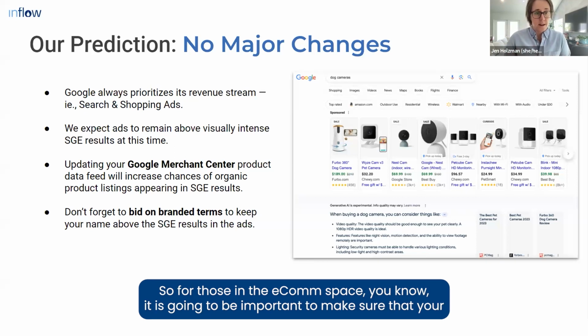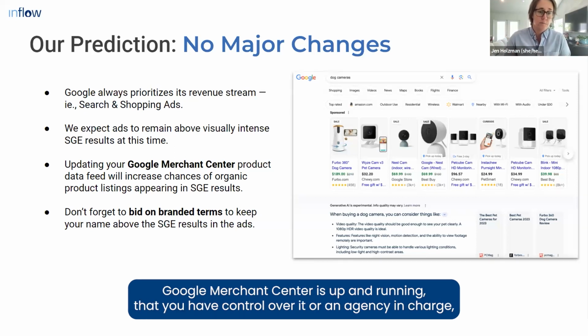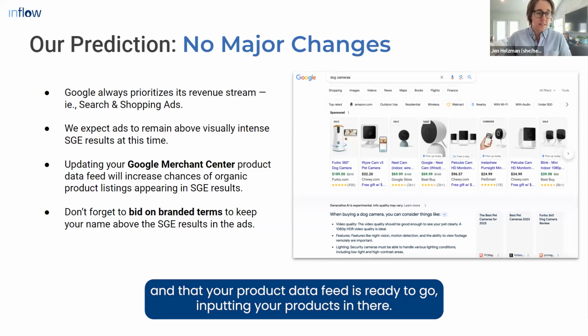So for those in the e-com space, it is going to be important to make sure that your Google Merchant Center is up and running, that you have control over it or an agency in charge, and that your product data feed is ready to go, inputting your products in there.